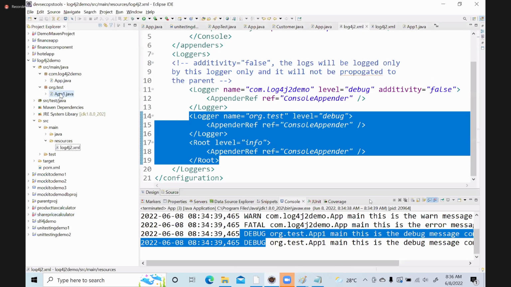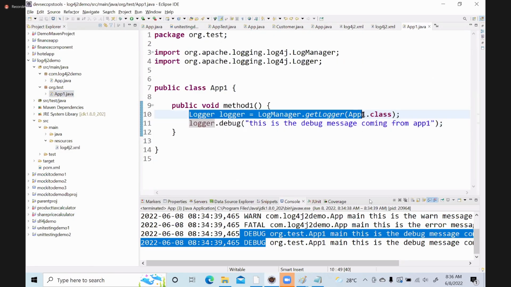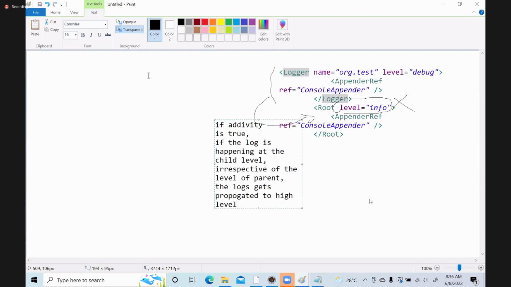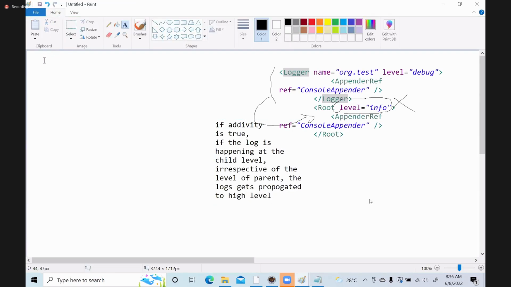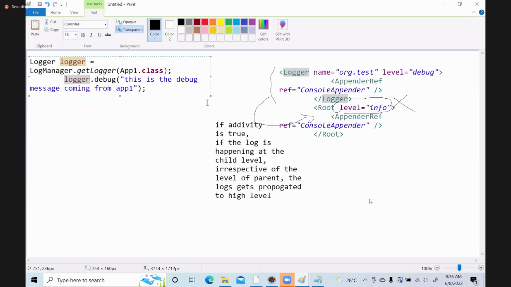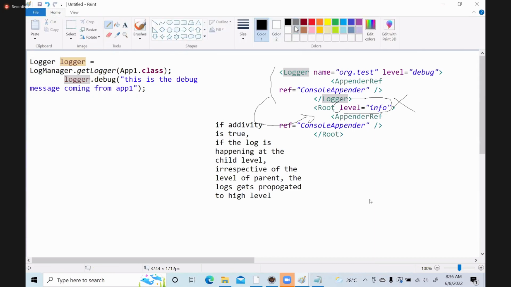Now in my app1.java, I have put like this. Under org.test, if I set level debug, yes, this logger.debug will get printed. Now this log will be propagated to root level, irrespective of level info.